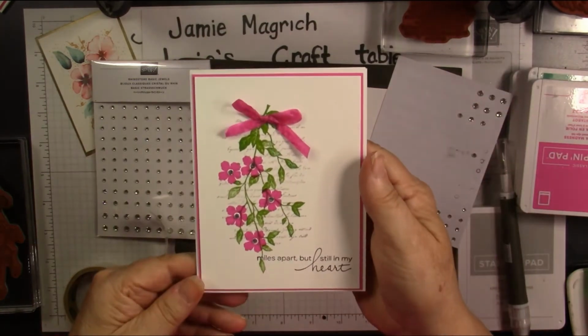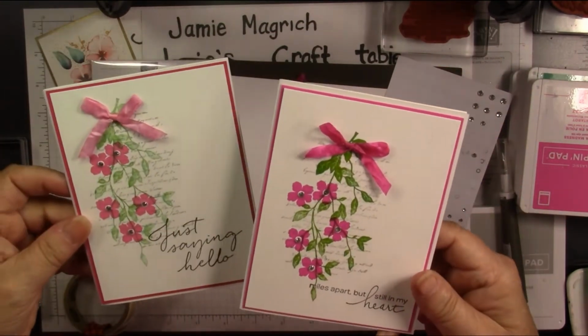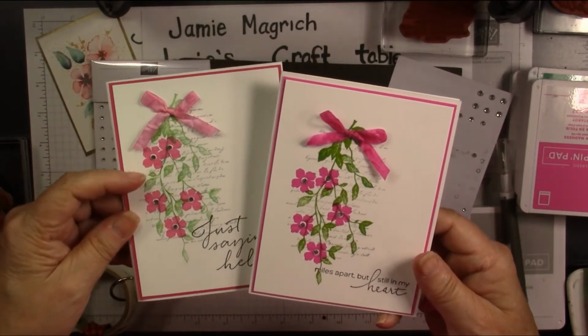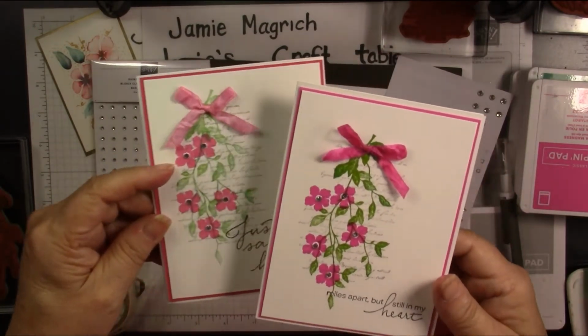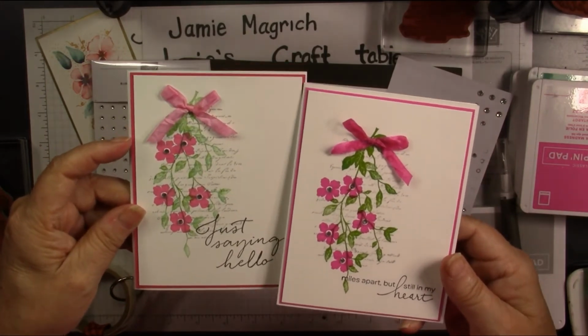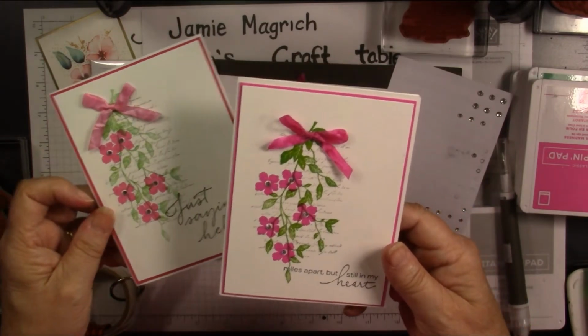Well, anyway, there's the card we just made together. Here's the one I did previously. A little bit lighter color here. I think I used a different pink. I think on this one I used the new Polished Pink, but I used a different pink layer here. But this one I used all the same color. Okay.